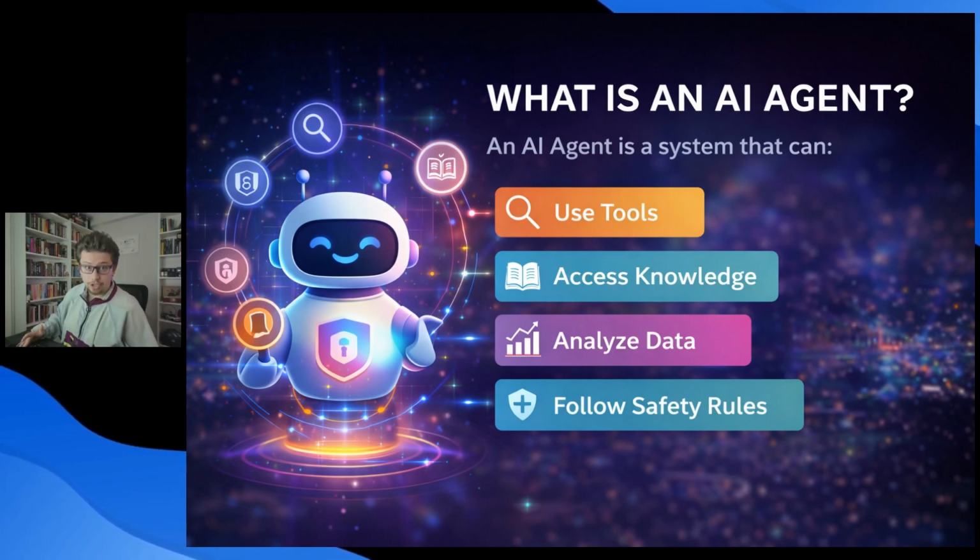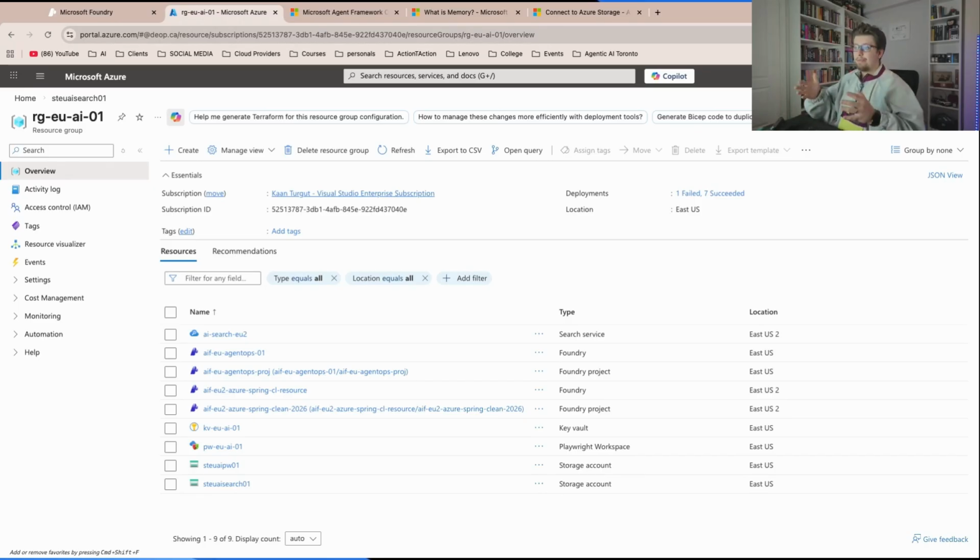Without further ado, let's jump into the AI Foundry. Okay, now I do have my resource group here, in which I deployed a couple of resources that we need in order to create our AI agents and use specific tools. First, we need Foundry, which is the core platform that we're going to use. Then we need a storage account that will hold our internal documents that our AI agent can process. Then we're going to need a search service, which is actually going to index our documents from the storage account and let our AI agent use those documents, right? So these are the three big resources that we need.